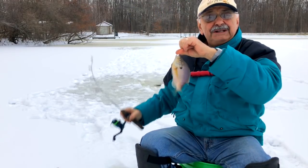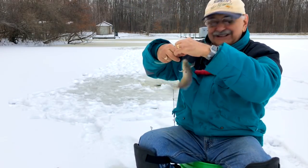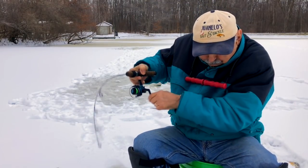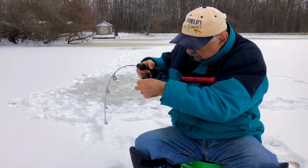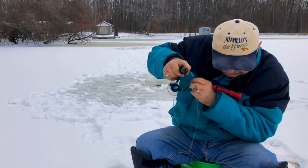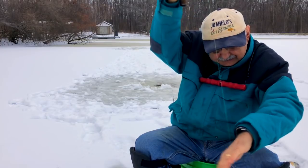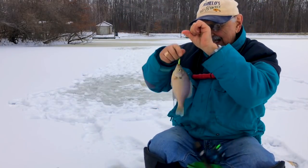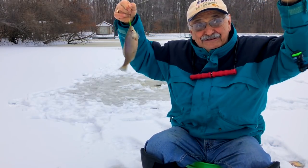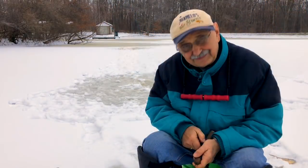That's a little one but it's food, it'll do. Oh, that's a big one! Oh goodness. Oh ho ho, it's just a big bluegill - look at that! I might have enough for the recipe now. I've only got five fish, but it's dark, it's time to go back and fillet these fish.